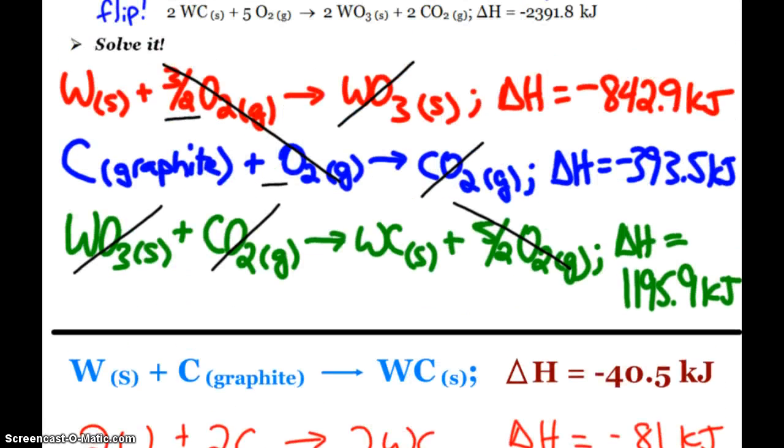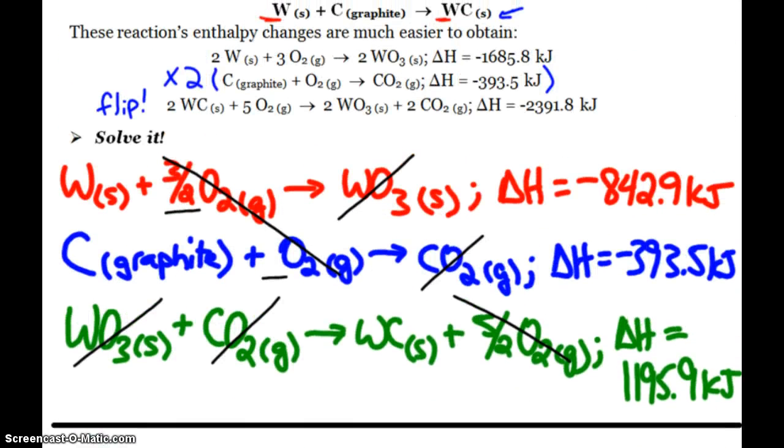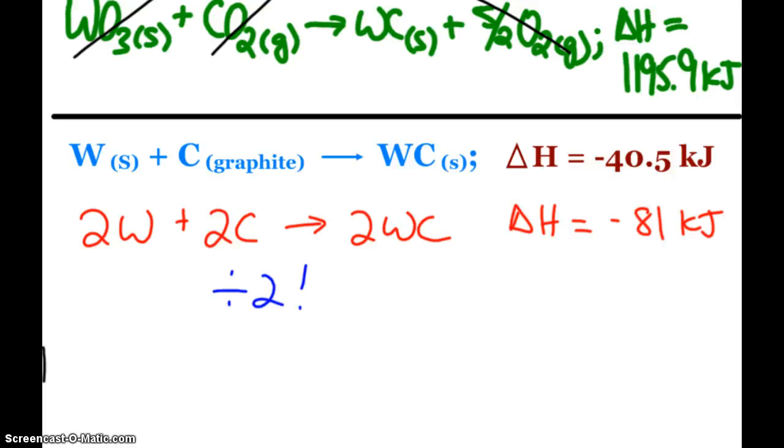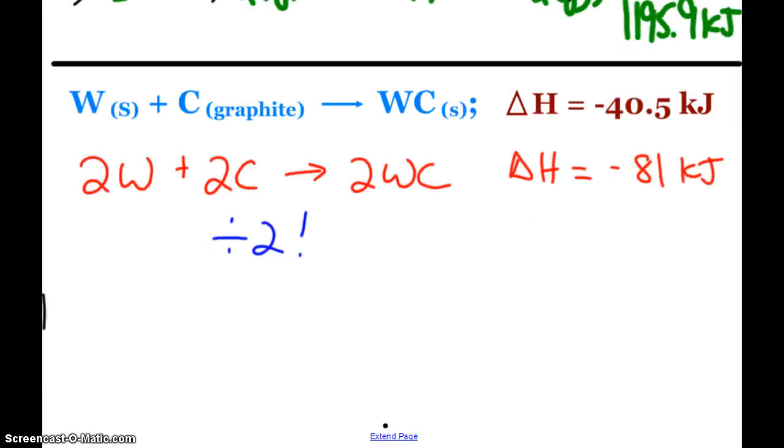Okay, so again, you can do what I showed you the first way, multiplying by halves. Some people don't like fractions. So if you know that you've got things multiplied by halves, you can just double the other reaction and then reduce it at the end. I hope that makes sense for you. So I'm just going to stop here now. This is Hess's law, and then the next video will be about the standard enthalpies of formation.